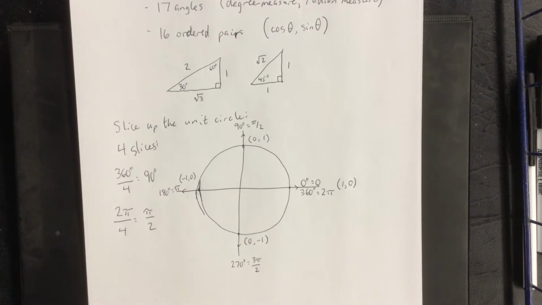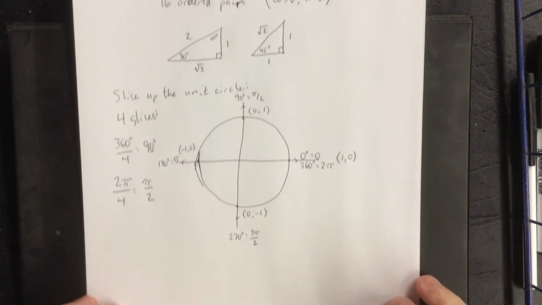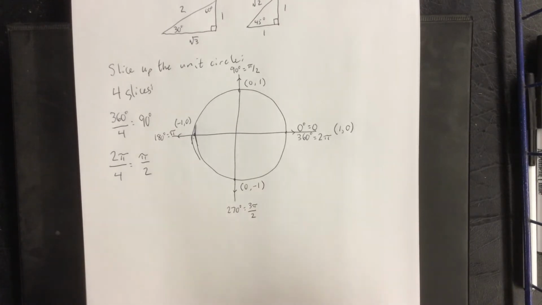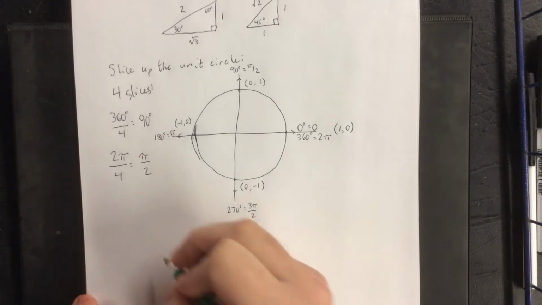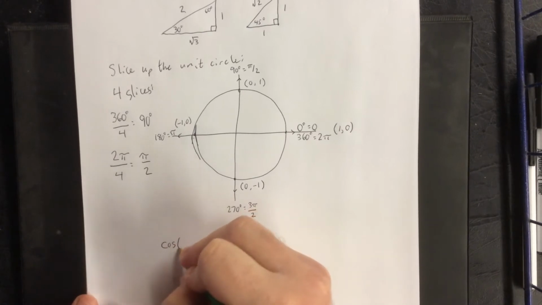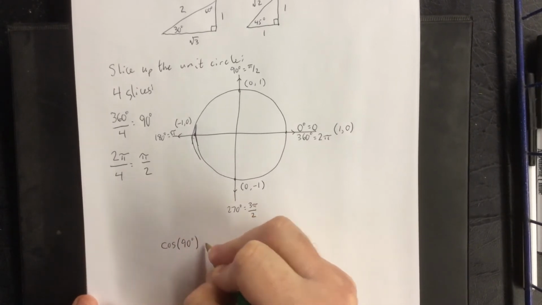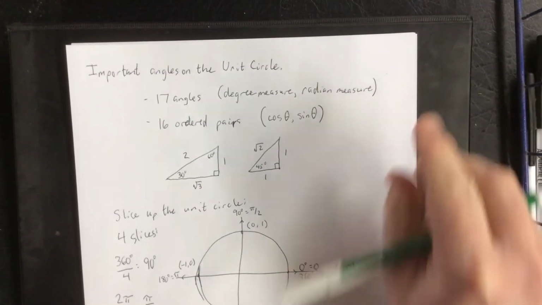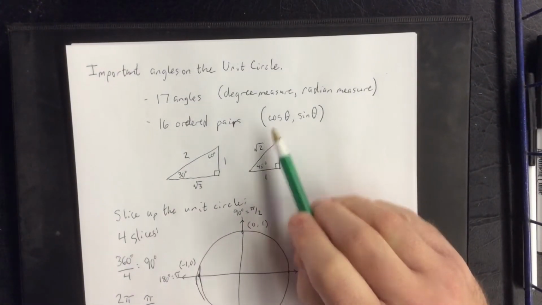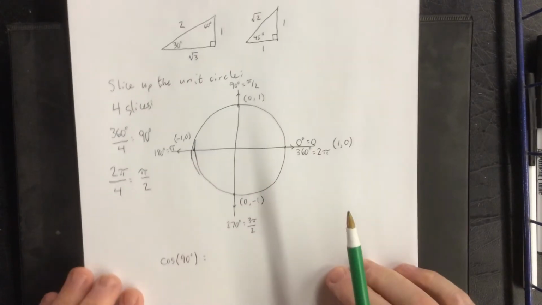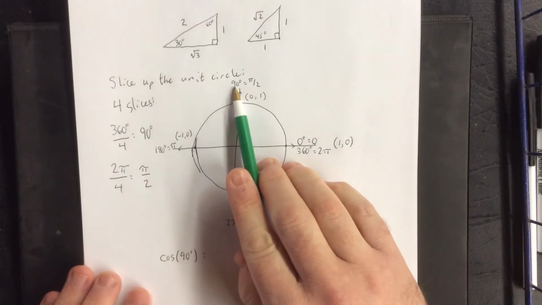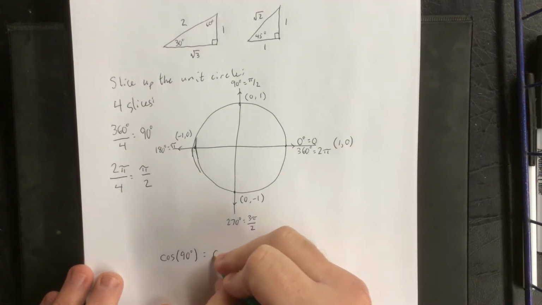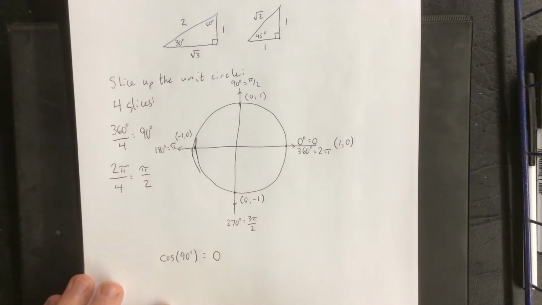Now what we can do with all of this information is determine the sine, cosine, tangent, cotangent, secant, or cosecant of any quadrantal angle. For example, if I wanted to know what is the cosine of 90 degrees, then according to what we said just a moment ago, the x-coordinate will be the cosine. So we go to the 90 degree angle, and we say, what is the x-coordinate associated with 90 degrees? Well, that would be 0. So the cosine of 90 degrees will be 0.